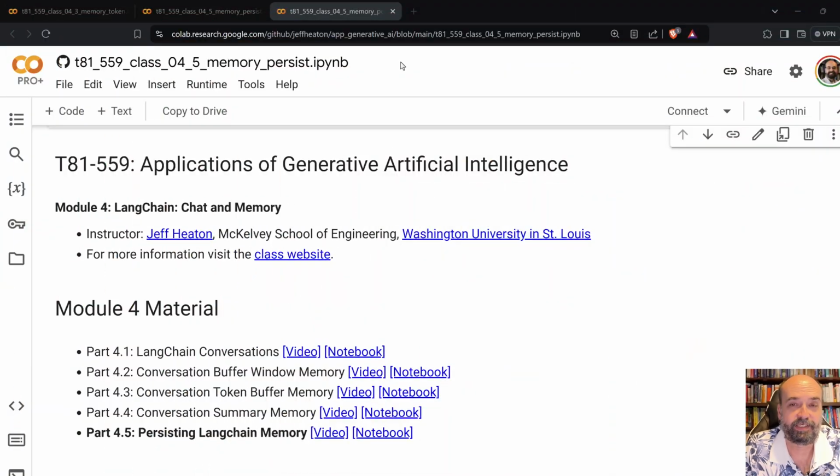Continuing onward, we're going to see how we can persist the memory of a large language model using LangChain memory. So this memory for your chat, you need a way to put that on ice, to serialize that so that you have some sort of a file that contains everything that you and the large language model have chatted about in this session.